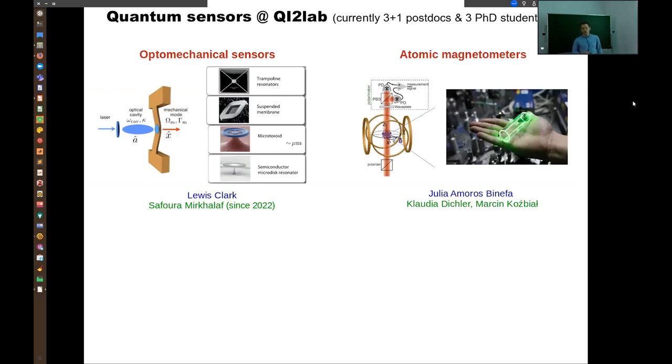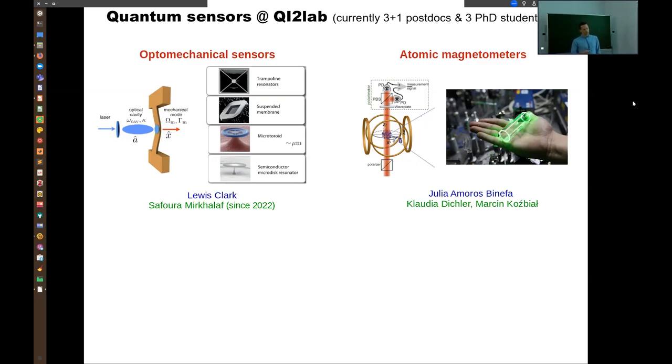The other type of sensors that I particularly work on, because of the collaboration that Krzysiek mentioned at ICFO with Morgan Mitchell's group, are atomic magnetometers. So here we are actually talking of atoms of rubidium and cesium in a cell which is macroscopic. And importantly, this is run at room temperature, right? So these are experiments done at laboratories, sometimes even heated up to increase collisions between atoms. And actually, this is the long-term goal that I have put within my group, and all these people here are my PhD students, and today I'll talk about my PhD student who is hopefully defending at the beginning of next year, and this is what I will talk a lot about.